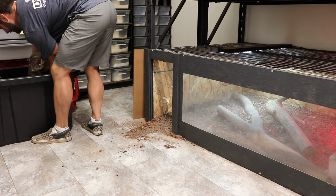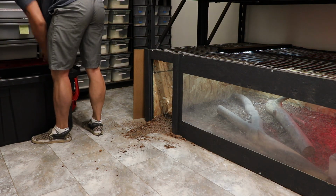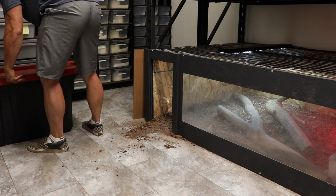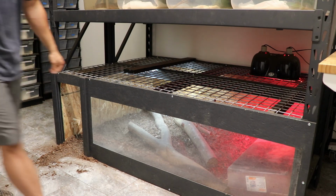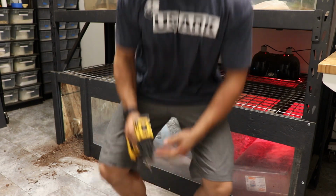Go there, buddy. Come here, water. I'm gonna unscrew the top screen, probably the front. I'm gonna time lapse through all of this because I'm just gonna be sweeping out the garden bedding, cleaning out the water bowl, getting his sticks and branches cleaned off. Once I start putting the soil back in, I'll come back to you guys and show you me putting him back in.